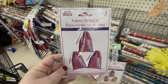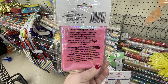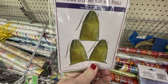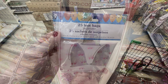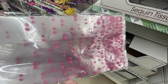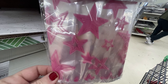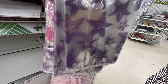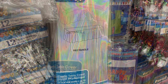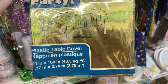Now for the party supplies, they have these small fabric gift bags — you get three in a pack in blue, pink, green, and purple with an iridescent finish on the outside. I also found some loot bags — it's been a while since they've had colorful ones. They had the pink polka dots, purple polka dots, or ones with stars in pink and purple. I believe you get 20 in a pack for $1.25. Or these fabric bags — two in a pack for $1.25 — that say 'you are the best.' They also had a bunch of tablecloths restocked: the iridescent holographic rectangle table cover, the rainbow, metallic gold, and silver.